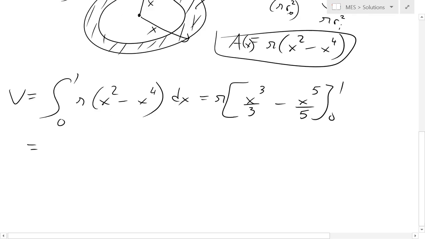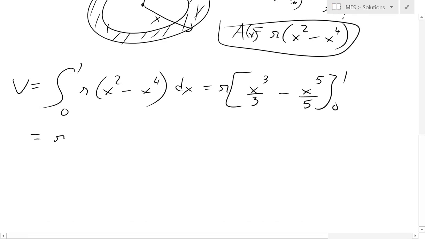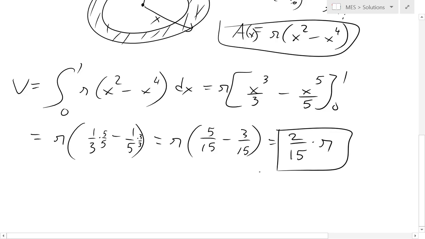And we could simply plug these inside. So we get π of 1/3 - 1/5. Now if we plug in 0, that's just 0, so we can ignore that. Now we just subtract these two. We'll just use common denominator times by 5/5 and 3/3. So we get π, this is 5/15 - 3/15, which just equals 2/15 times π.